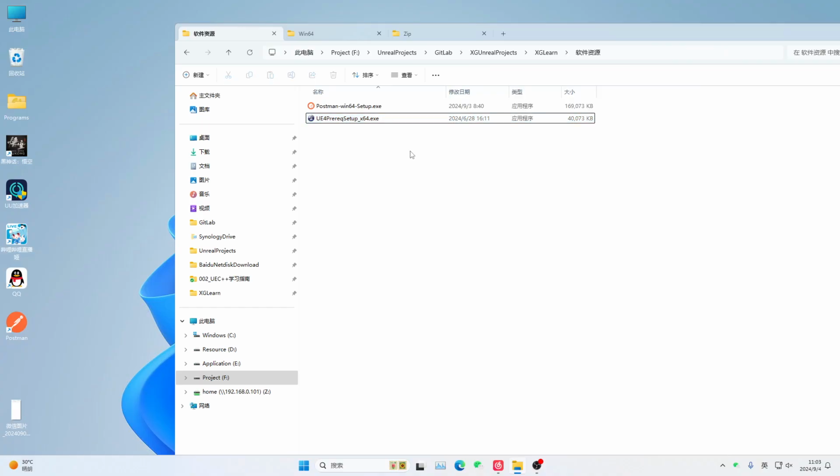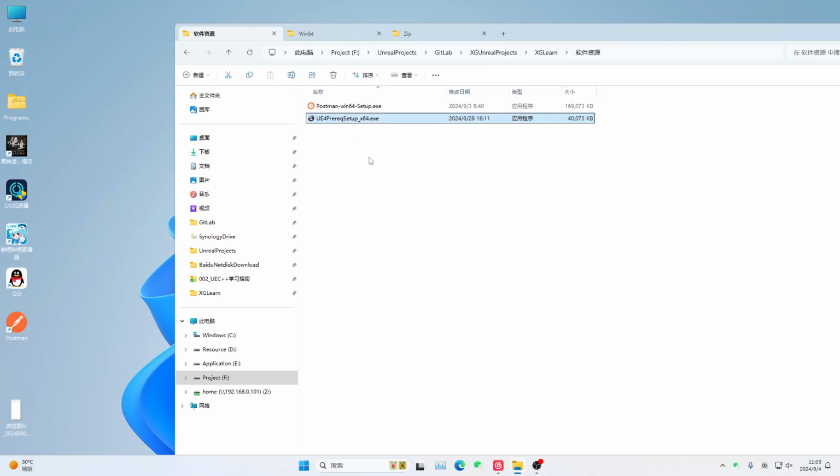Then it can be used. One thing to note is that some resources in its environment might be missing. It might be the enterprise version, and it might not have some C++ environments. You can run this UE4 pre-setup XGSampleServer program. It will help fix the Unreal environment on your computer. Of course, this Unreal environment thing varies from person to person, so to speak.